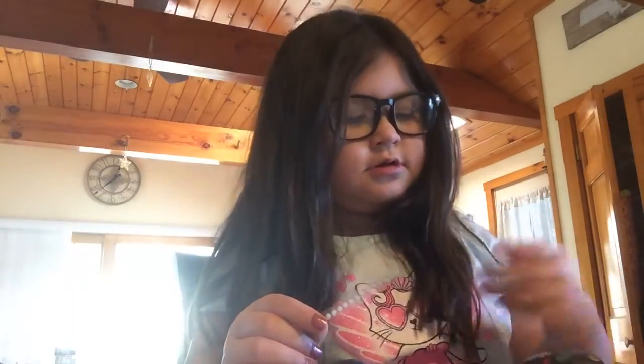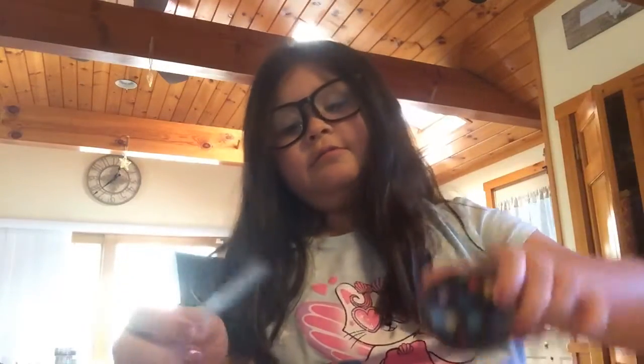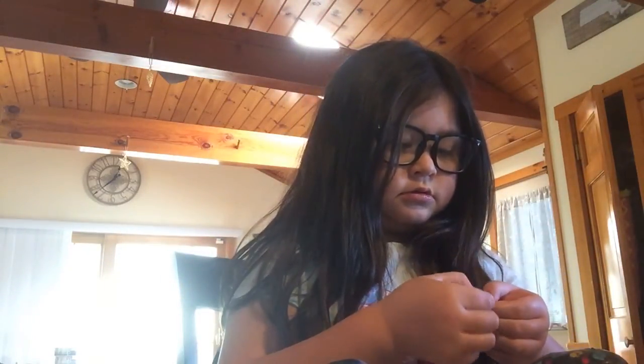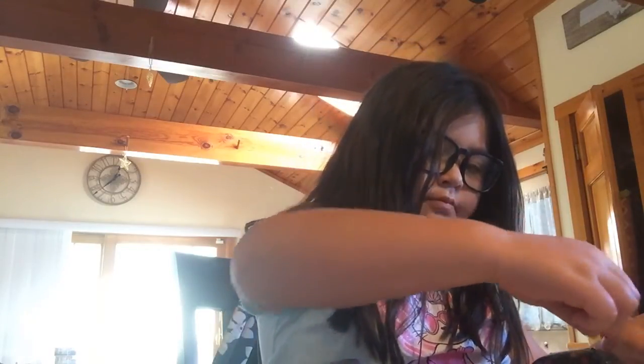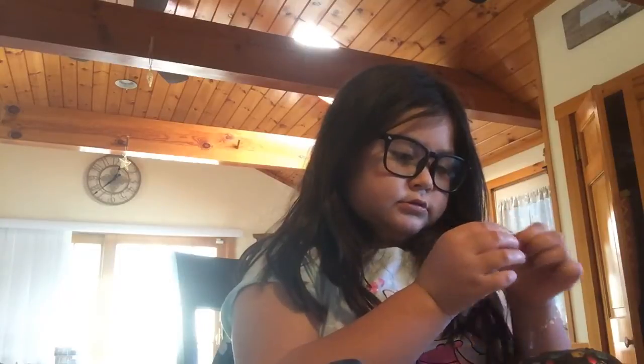So this one, we're gonna start off with this one, because some of them I don't even want to, but like this one, I definitely want some stones on it. So maybe like, no. It's not letting me, okay, here we go. Let's go. Boom. Okay, that looks good so far. Let's use the next one.